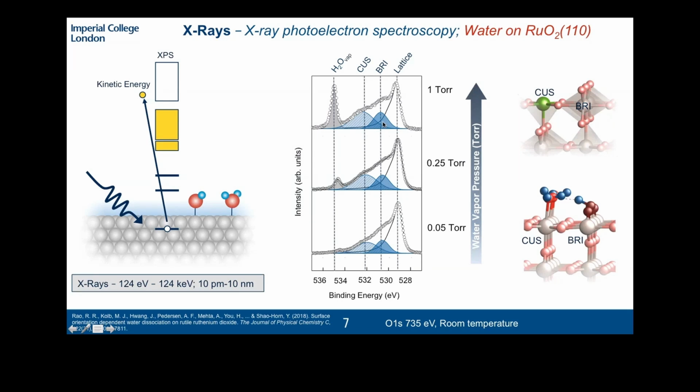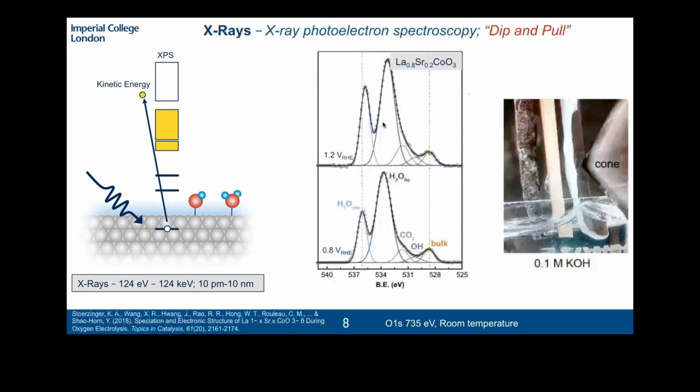So while this is already quite useful in trying to understand how water might be interfacing with some of these materials that are relevant for water oxidation, what you want to try and get to is a system where you can actually have a liquid layer of water on the sample, and you are applying electrochemical potential and then being able to see the speciation as a function of potential. So with that in mind, there have been some developments in that area, and this is just one example that we were looking at a couple of years ago.